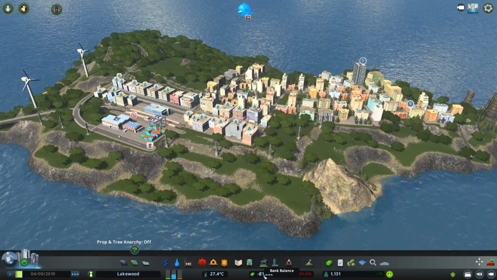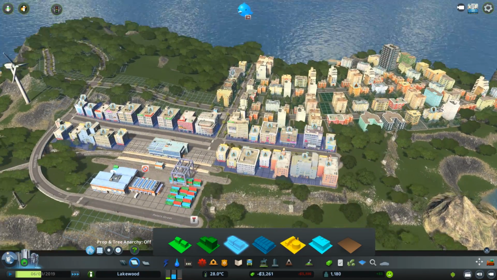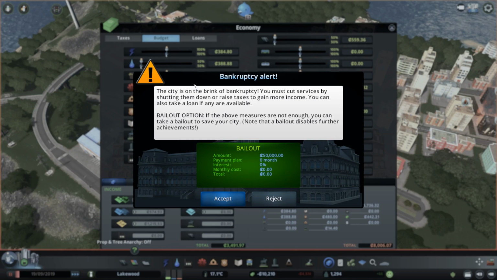Okay, we are now out of money. We are now consistently going to be losing money. I might do low density commercial just because we clearly don't have the people to work in those ones. Yeah, it's educated workers. We don't have any. So it might actually be beneficial to not have any of this. Yeah, this is not good.